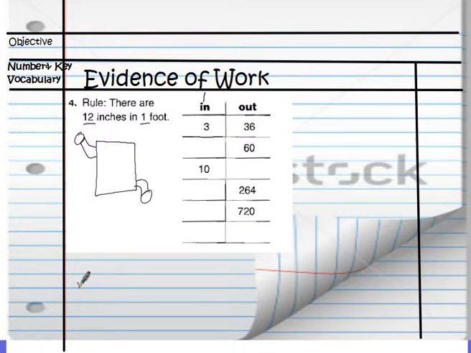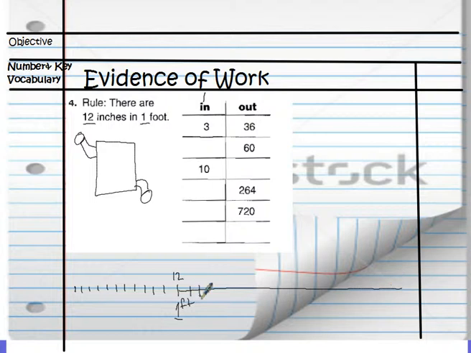What this is telling me is that there are 12 inches in 1 foot. So if I had a foot here, there's 1, 2, 3, 4, 5, 6, 7, 8, 9, 10, 11, 12 inches, and that is equal to 1 foot. Now, my in and out box is here, the only one where I can check my work, but I'm using this information to help me as well, is that there's 3 and 36 comes out. So I'm going to keep on counting.